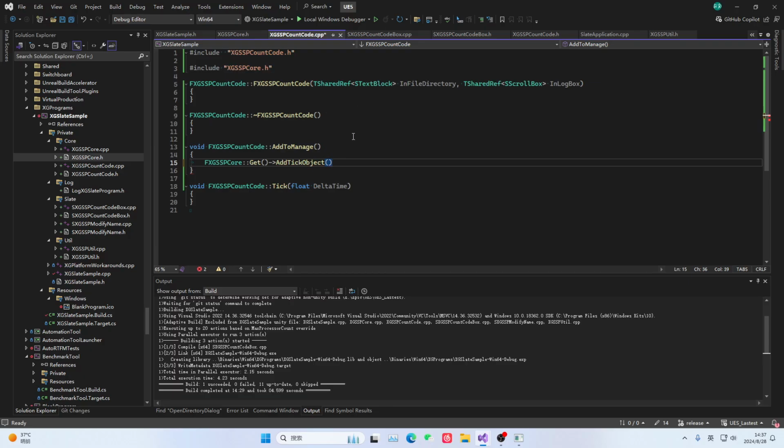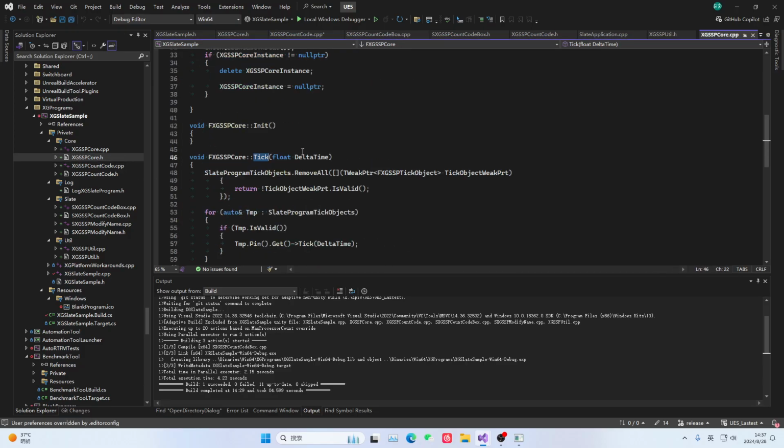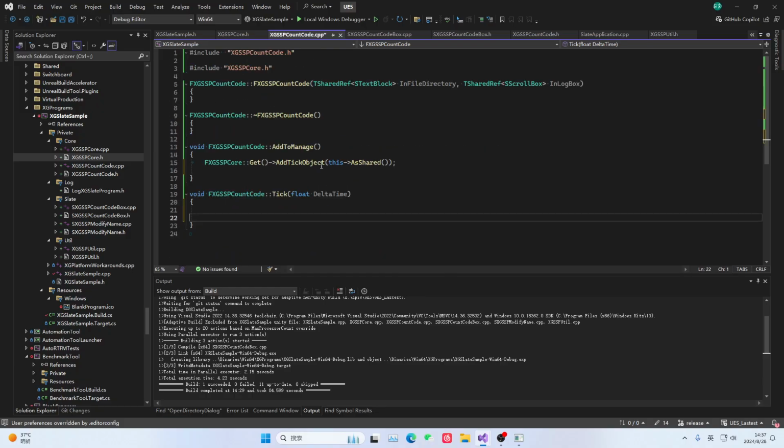Then at this point, we make it into a shared pointer. This way we get a weak pointer to it. That's it. Okay, then after we pass this object over, our tick will be called here. At this location, you can see that as long as it hasn't been removed, it will be called here.